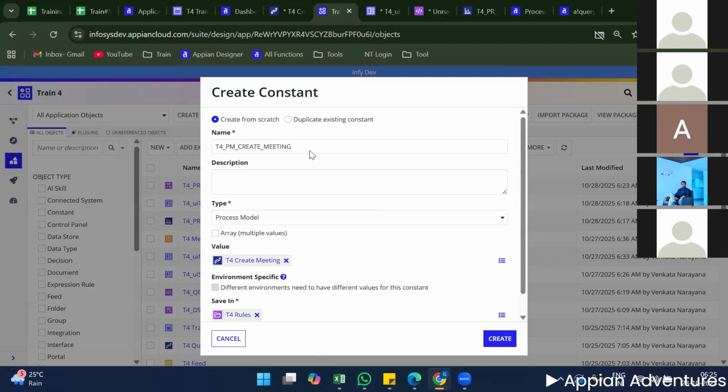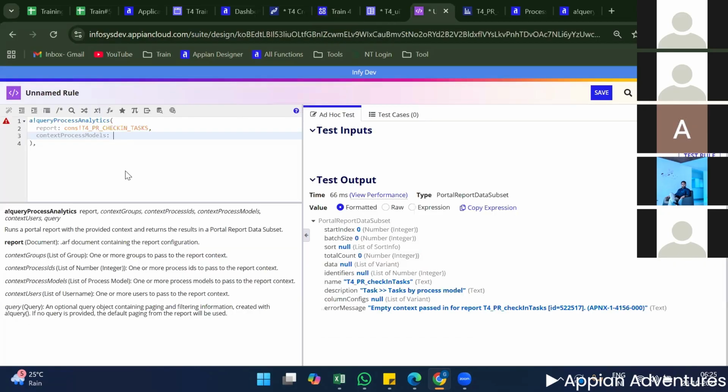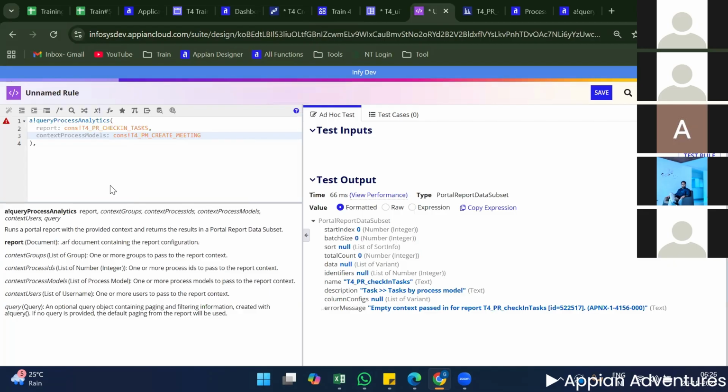So now clicking on create. So now here, the constant T4 create meeting, I have passed as the context process model. So now filter this, guys. Now test this query.